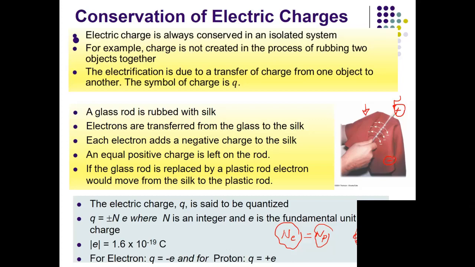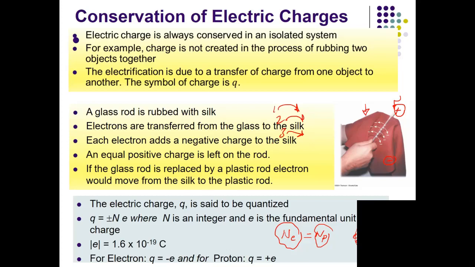But the total number of electrons in these two materials, the total number is simply constant. Okay, so it looks like this process is quantized. So the charge is quantized, which means either one electron is moving, two electrons are moving, or three electrons are moving. You don't have 2.5 electrons.